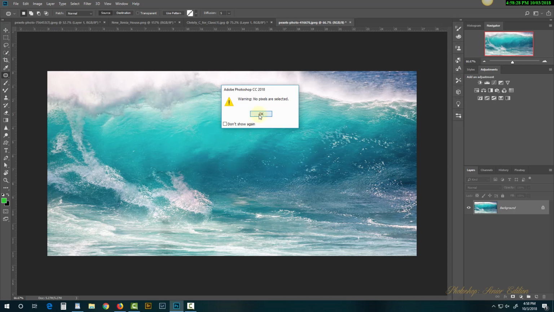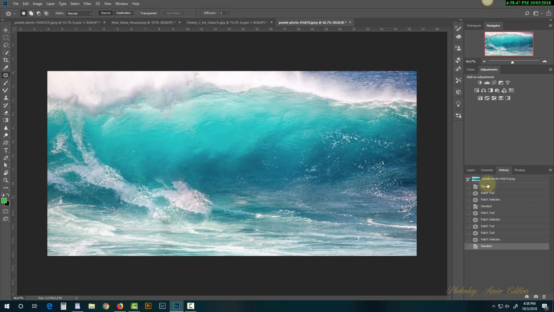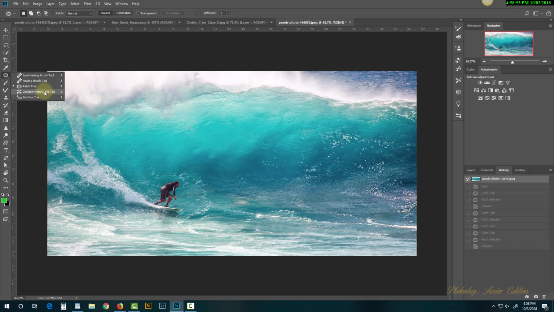And, you know, it's interesting. Maybe sample some of this. And, you know, if you didn't know what was already there, chances are good you wouldn't notice. You're sort of like, why did you take a picture of a wave? So let's go back in time to where we started, because I want you to see, again, what the Content Aware Move tool will do.